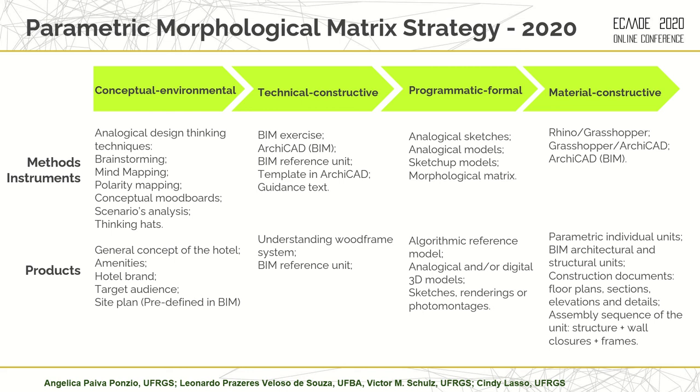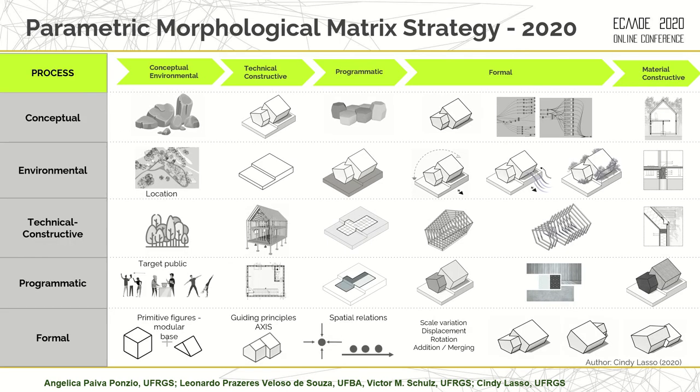Thus, after taking into consideration all the aspects of the design thinking PDT and BEAM strategies, this research was presented with a question: how can a digitally informed design process help create a strategy that attends successfully a design concept within a referential formal identity, material language, and constructive constraints? In order to better address that question, this research is willing to propose a new strategy, the parametric morphological metric strategy. Structured in 5 different stages, this strategy foresees the repositioning of the BEAM reference unit before the formal design concept, working essentially within an informative character.